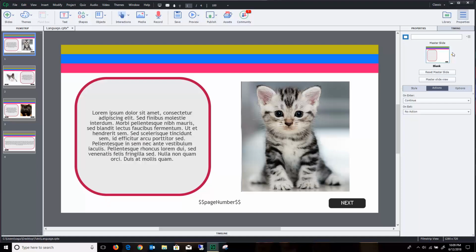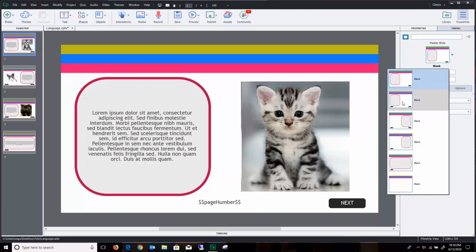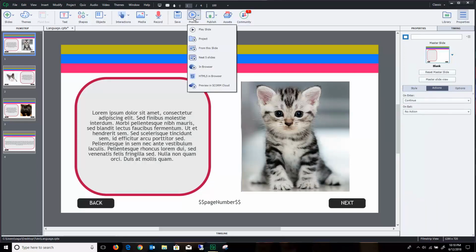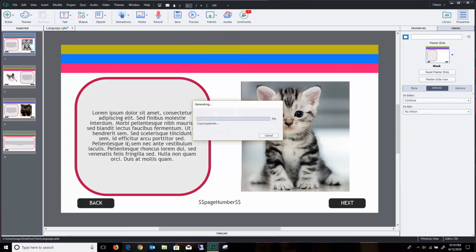I'm going to switch this up, and I'm going to show you why. I can't do the same thing with the last slide, but for the same reason you don't want a next button on the last slide. So if I preview it and I've got a back button on this first slide, there's no slide to go back to.